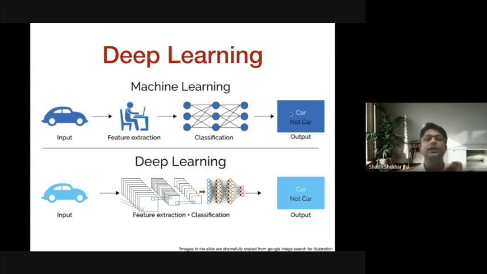Now, what does deep learning do to this process? Usually in machine learning, this feature extraction is a very labor-intensive process, and very complicated as well. We don't know which features are actually important for a particular classification. And even as you change the classification task from one to another, the set of features important to that classification may change. This knowledge is usually not available. So then how do we extract features? And this is also called handcrafted features.